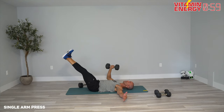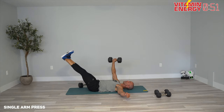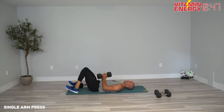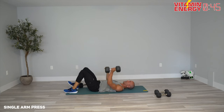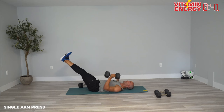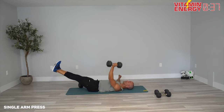All the way down if you need to, or you can stop a little bit before you hit the floor to get a little more. Back is flat to the mat or floor. Switch sides, legs reset, hands to the floor on the opposite side, go. Challenge your leg position.